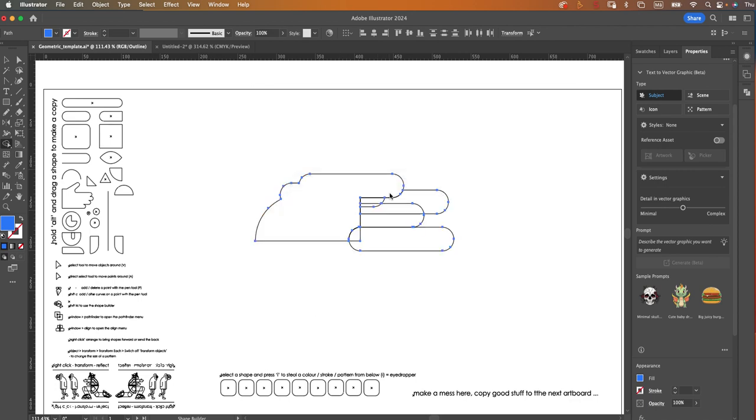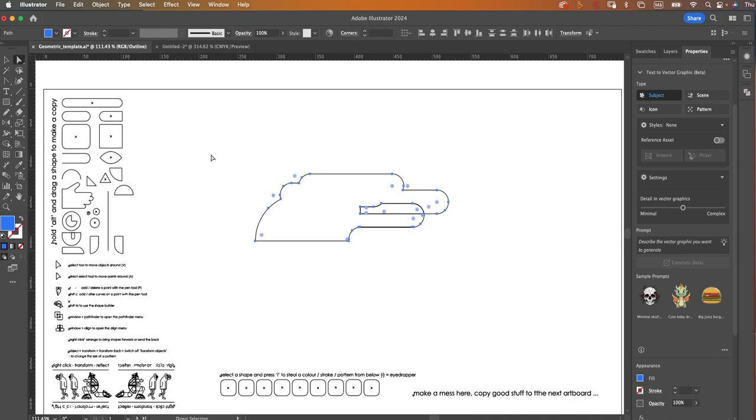So I've got that. That's all good. I'll join these ones, but this one here, join that, join that. This one I'll just kind of click it. I'm going to leave that line there for a second. This I want to take out, so I hold down the Alt key and subtract that shape out.